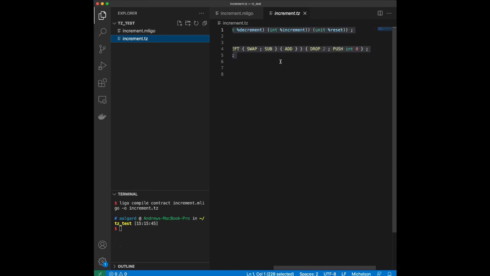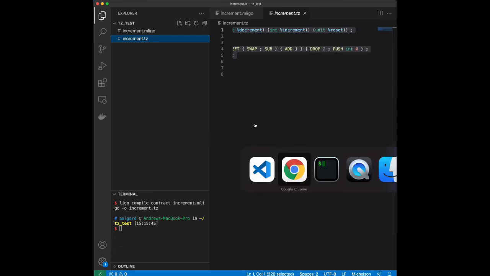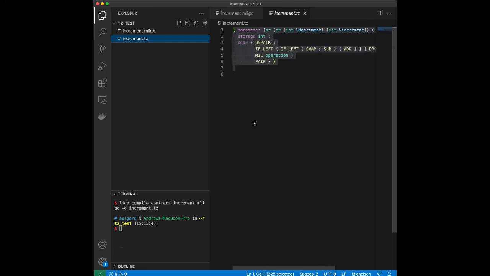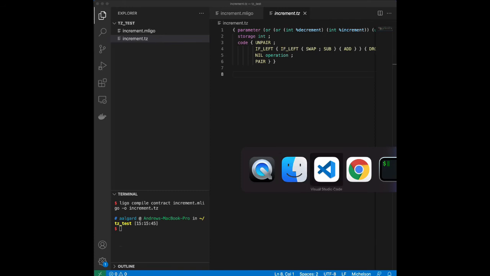And this is all that you need to do in order to compile a smart contract. Like, this is a smart contract right here. All we got to do is just deploy this to a blockchain and you can interact with it. Let's deploy it to our local blockchain. Let's see.